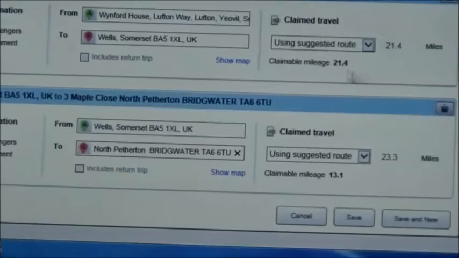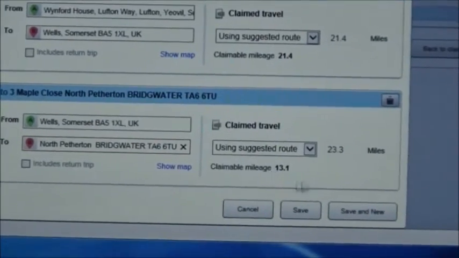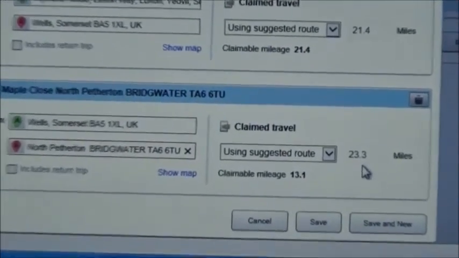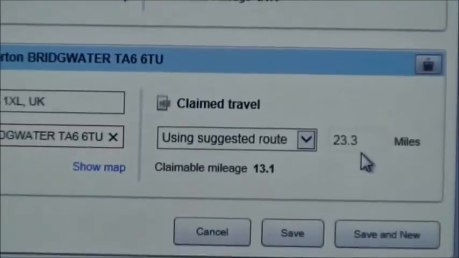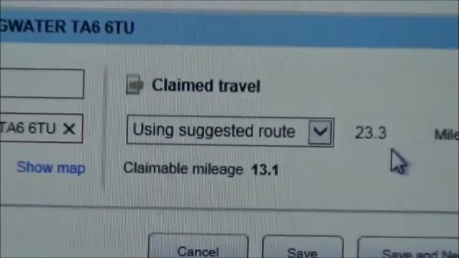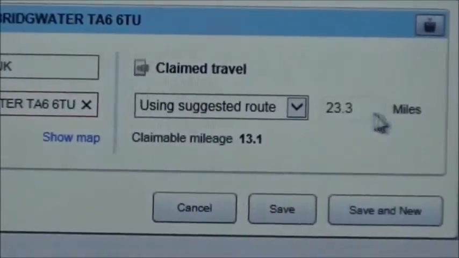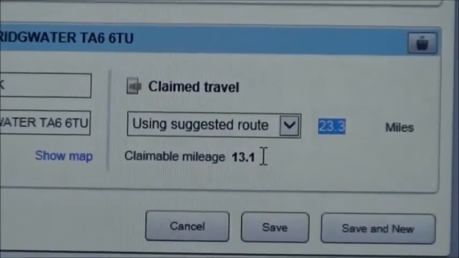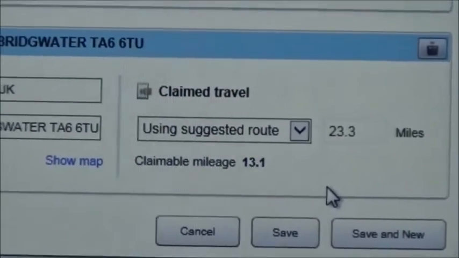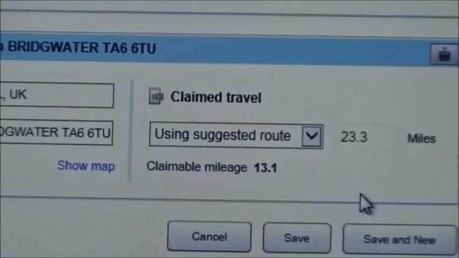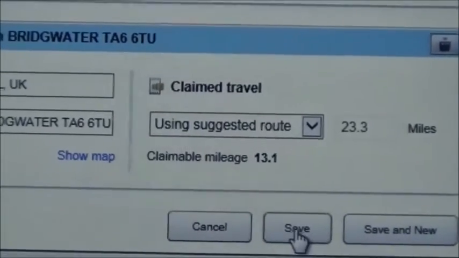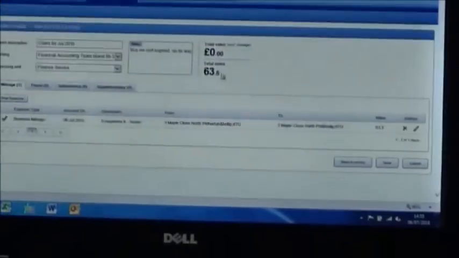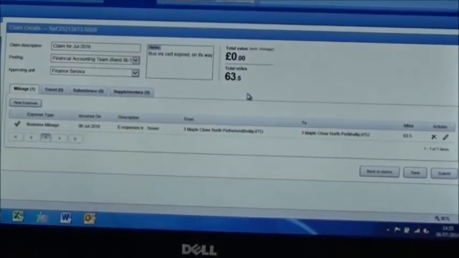It will then calculate this correctly, and it will say, right, okay, my home to base from North Petherton to Mallard Court is 5.1 miles one way. So the difference between these two entries in here is 10.2 miles. Two lots my home to base calculation, which I'm happy with. I save that. The number of miles I've travelled, 63.5 miles, is now shown in the total up here.